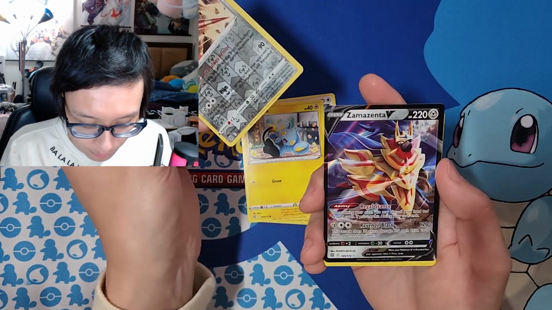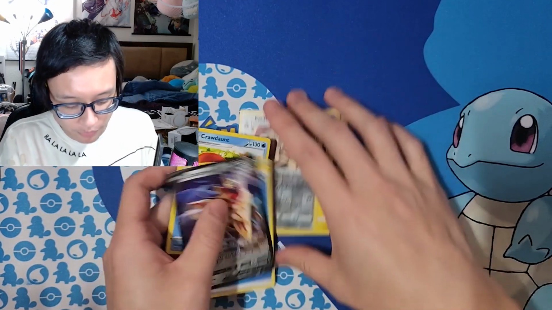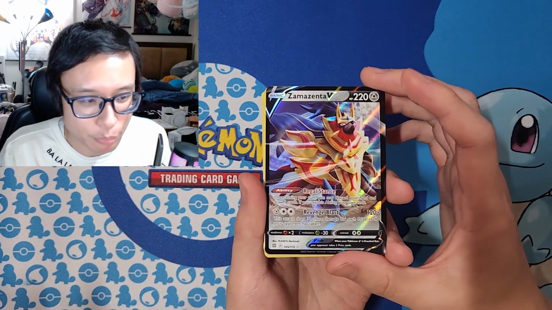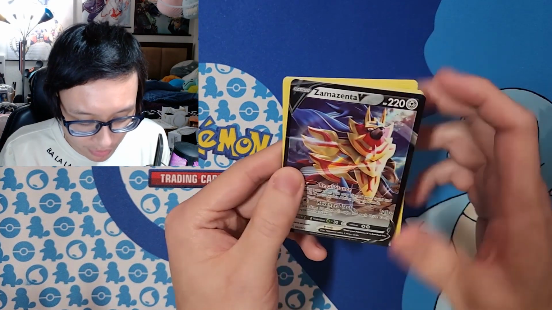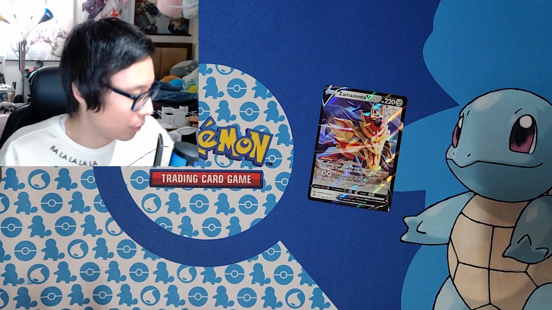And Squirtle. Ooh, look at that, Zamazenta V, nice. That's cool as well. I actually thought Zamazenta V would be in the base set or something, but I guess not. It would be in here too. But that's my first hit there, so I'm gonna get the sleeves real quick.